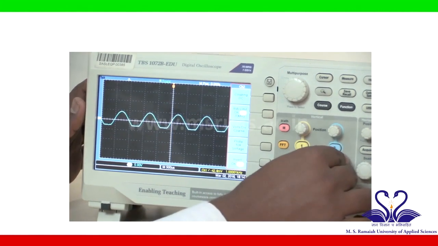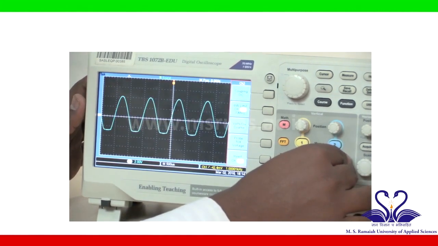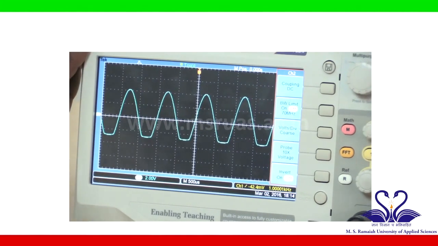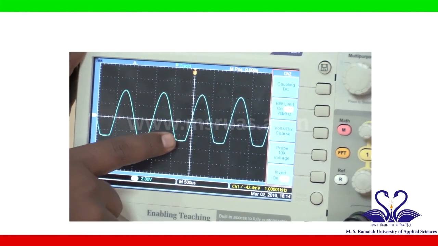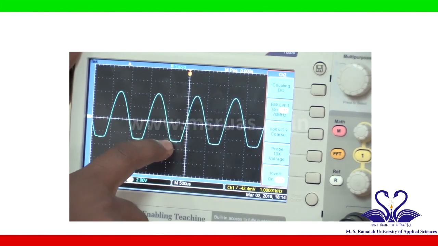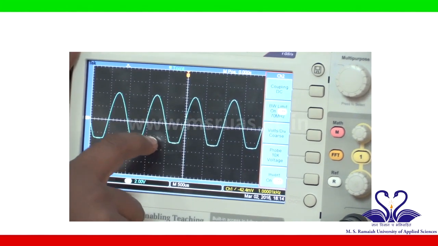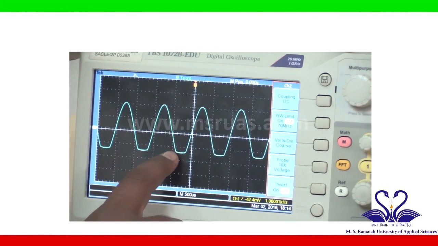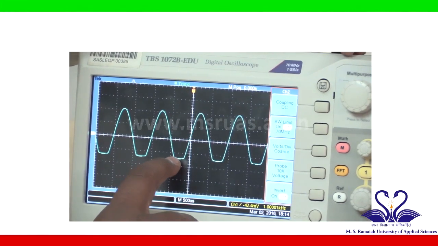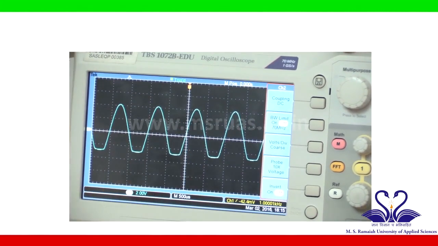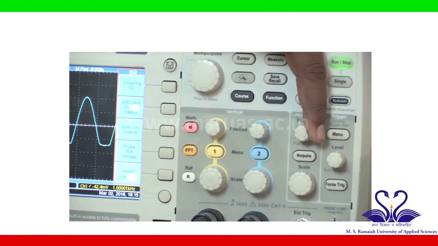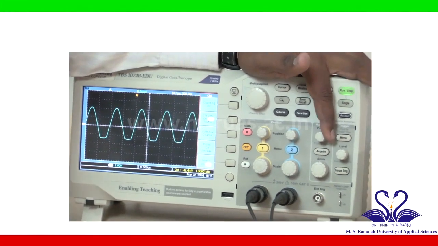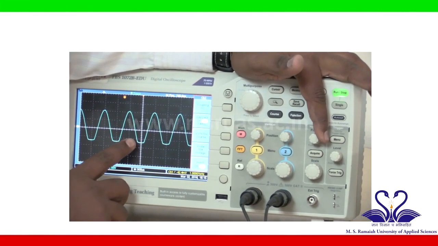To measure this value, again I will zoom in, I will just zoom out. Now if you see this signal, the negative side is clipping, on the negative side we are getting a straight line, it is not a curved structure like the input. So we will measure how much that is. To measure that value, I have to move this straight line onto the reference line. This can be done using the horizontal position. So I will move this signal towards left, so that I can get this flat end of the signal on the reference line.